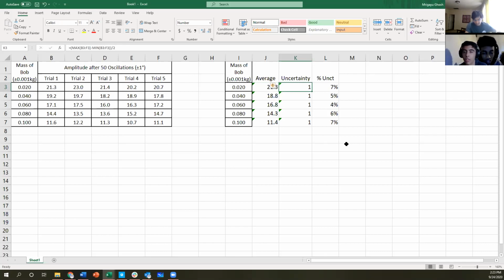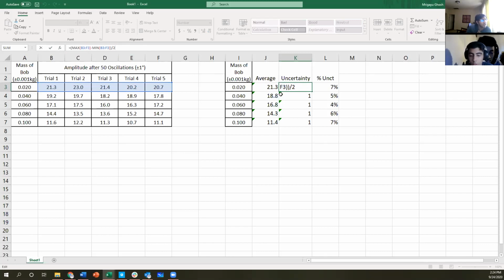And okay. So how did I do equals? You see the formula bar? Max of B3 to F3 minus min of B3 to F3 divided by 2. I'm on the formula bar. I can't find that. Is it insert function? No. The formula bar is just this thing up here. Oh, so I just typed that in. Okay. Yeah. Max, parentheses, B3 to F3. Let me full screen that. Max B3 F3.